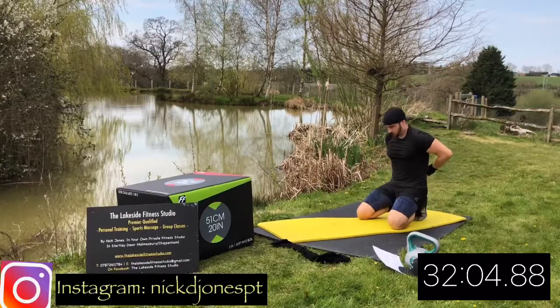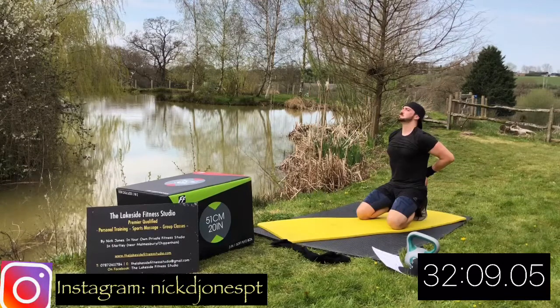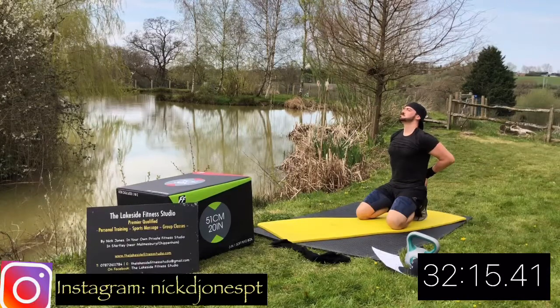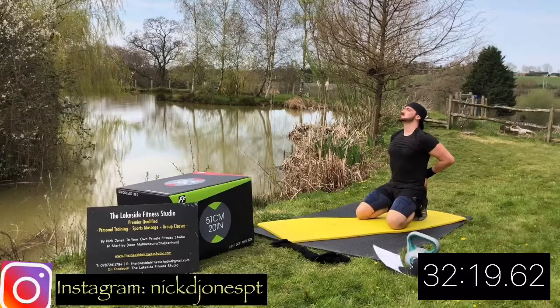Then just a final one, hands to the base of the spine. Try and pull your elbows towards each other. Lift your chest, look up towards the sky or ceiling and stretch out your chest. Super important muscle to stretch off after press-ups and things to maintain a good posture.